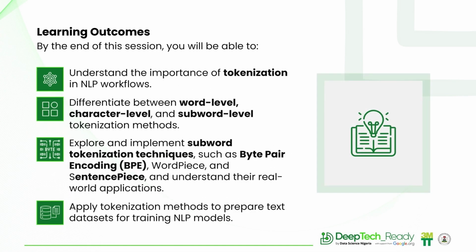So by the end of today's session, we'll be able to understand the importance of tokenization in NLP, and be able to differentiate between word level, character level, and subword level tokenization methods. We should also be able to explore and implement subword tokenization techniques, including BPE, WordPiece, and SentencePiece, and understand their real-world application. And then we should be able to apply these methods to prepare text datasets for training NLP models.